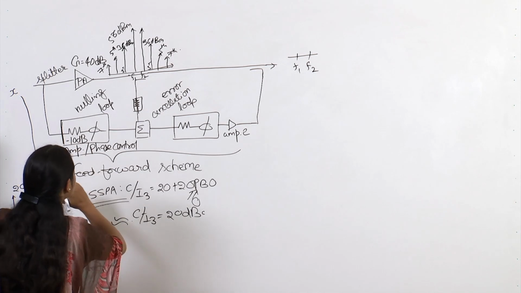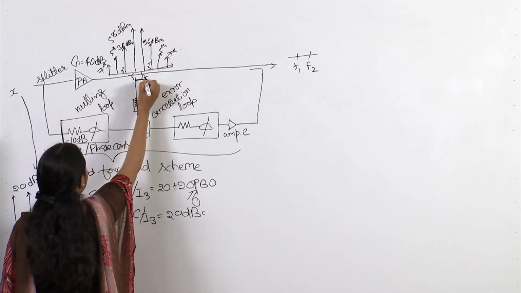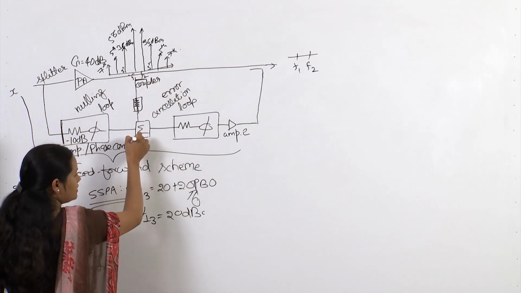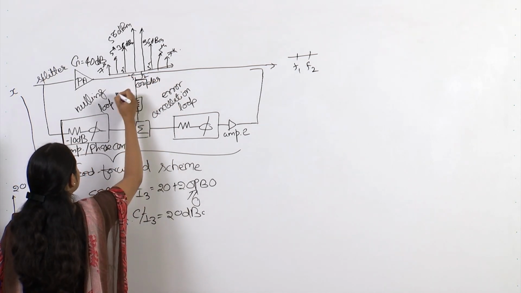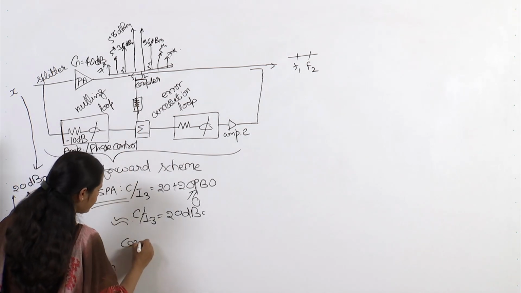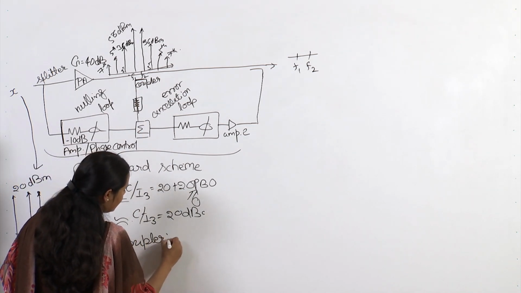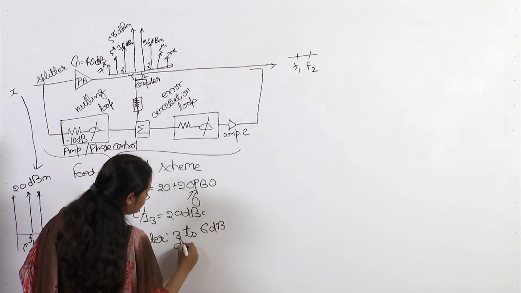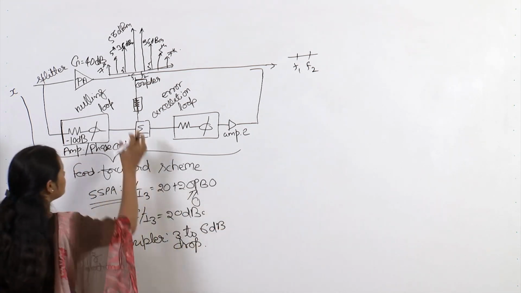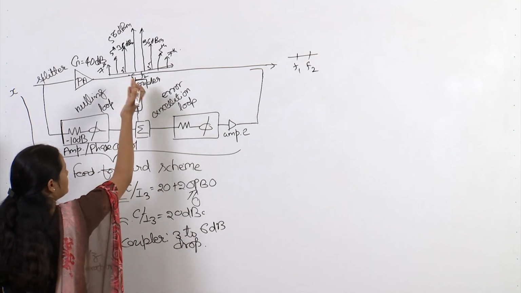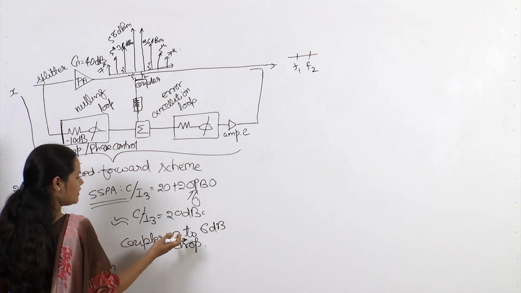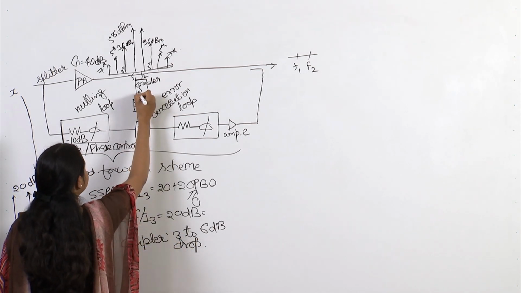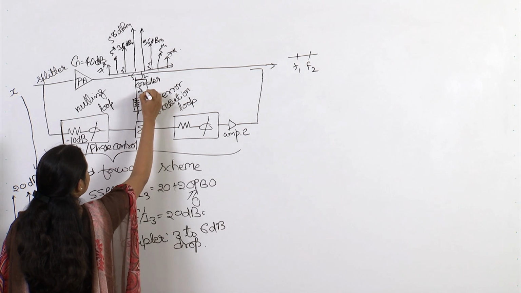So, the gain will be minus 10 dB because it is a drop, not a gain. So, negative sign here. Then this coupler, which is allowing this signal to come here, will generally have a 3 to 6 dB drop. Again, because it is an analog component, it will have some drop. It can vary from 3 to 6 dB anywhere in between. So, let us assume it is 3 dB loss. So, minus 3 dB.